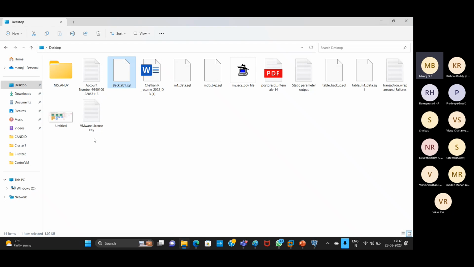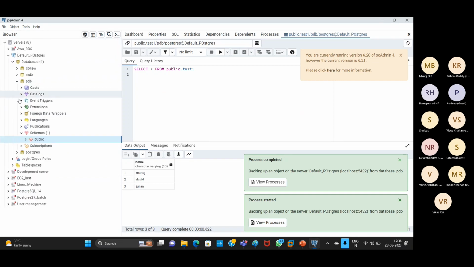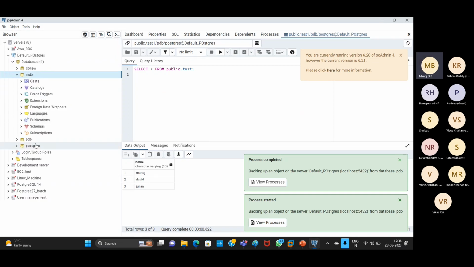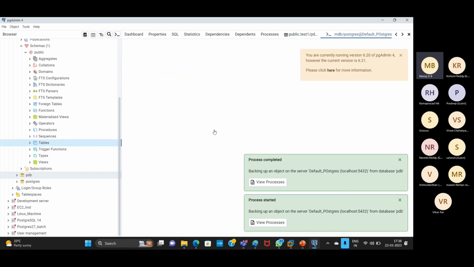So now if you want to restore, right? Okay, we cannot use the restore command. See here, you cannot use this restore command. We need to use the psql command.